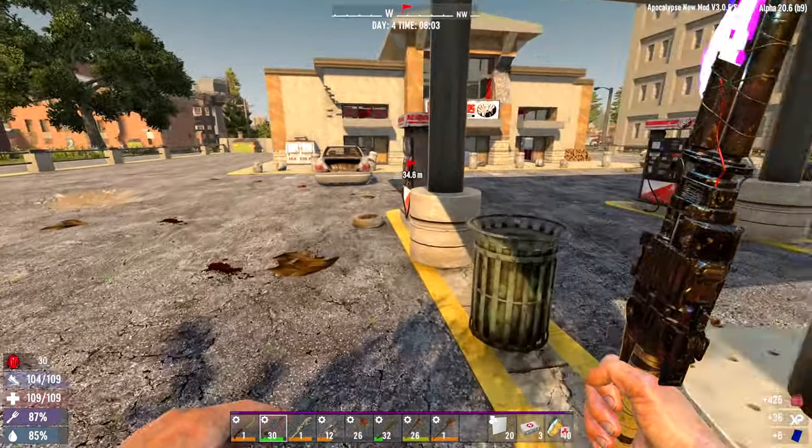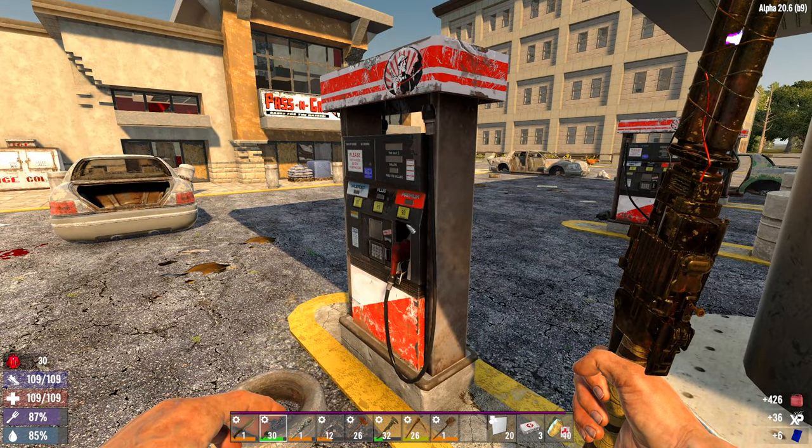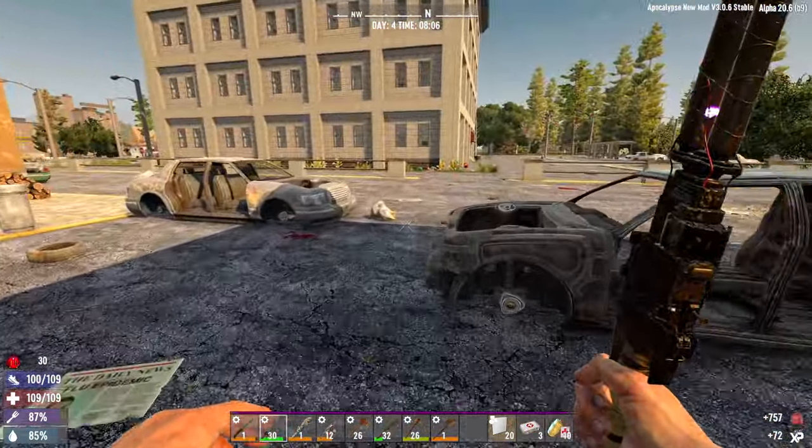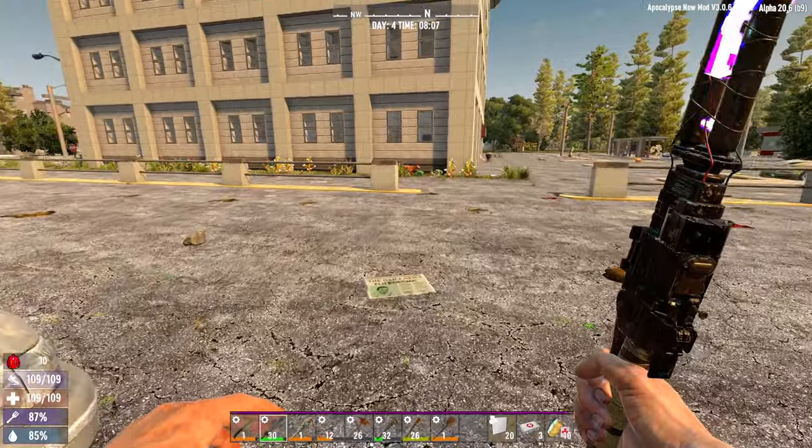So we're going to clear this, and I'm going to use the front of this. It's the horde base. Oh, there you go. There's my chicken. Here, chicken.